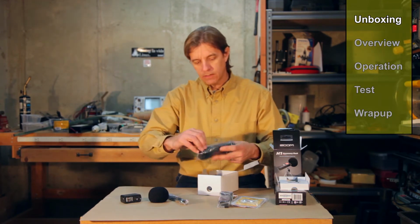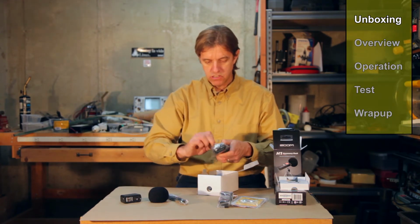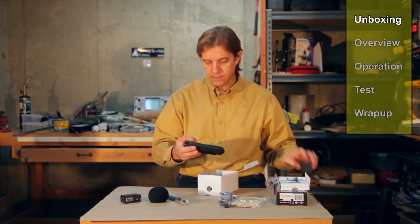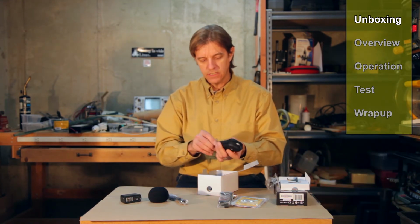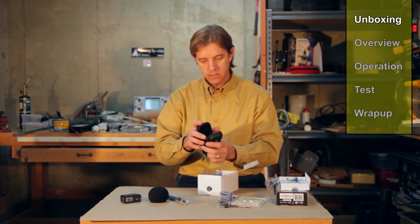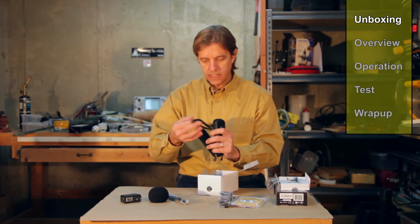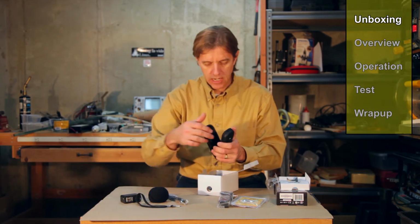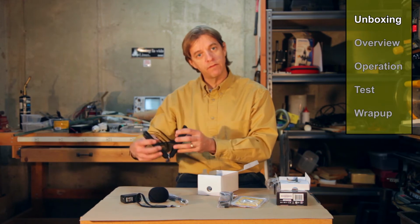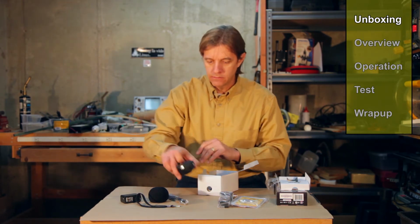This is a little carrying case, like some sort of vinyl case to store it in. It has a little belt clip on it, and a little hand strap. That's kind of nice. It has elastic on it, so you can have it on your belt and it won't flop open. That's a nice little detail.